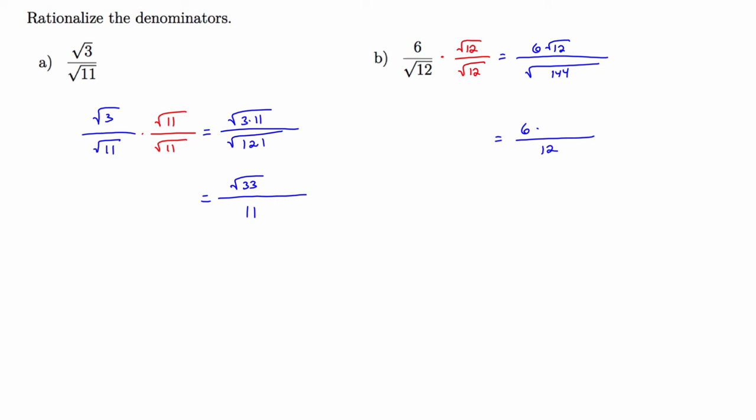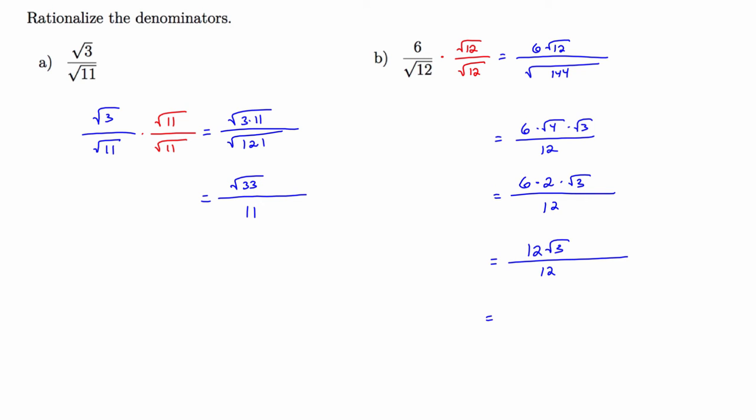The square root of 12 is the same thing as the square root of 4 times the square root of 3. And we can simplify that further. 6 times the square root of 4 is really 6 times 2. So up in the numerator, we really have 6 times 2 times root 3, all over 12. 6 times 2 is the same thing as 12. So we really have 12 root 3 over 12.